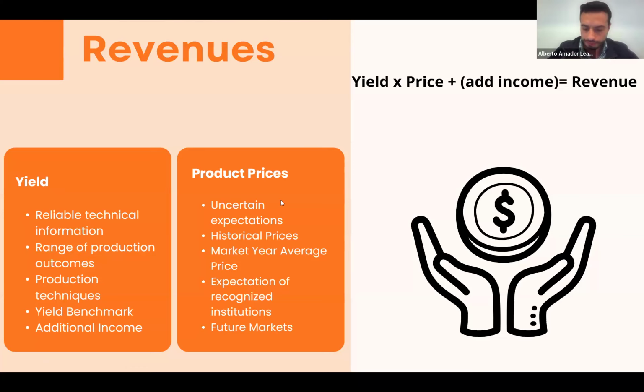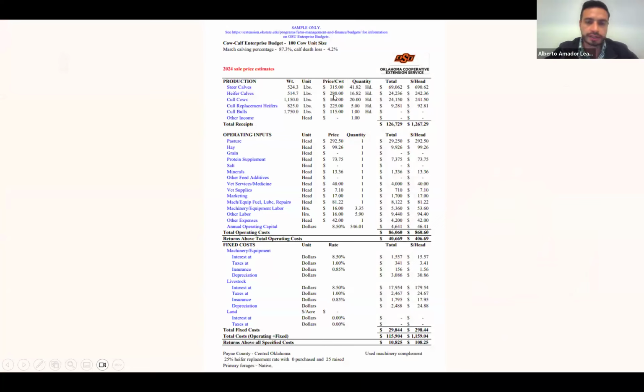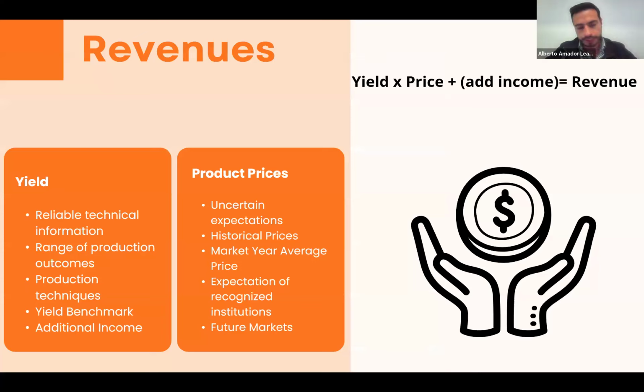For example, these are just numbers, and we can lie to ourselves. So we have to select real numbers. We can just increase the price or the quantity and always obtain positive profits. So this enterprise budget provides hard facts.